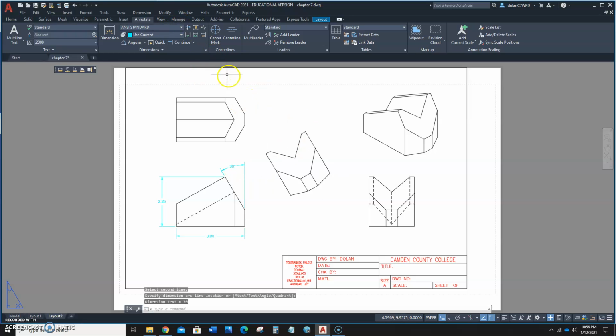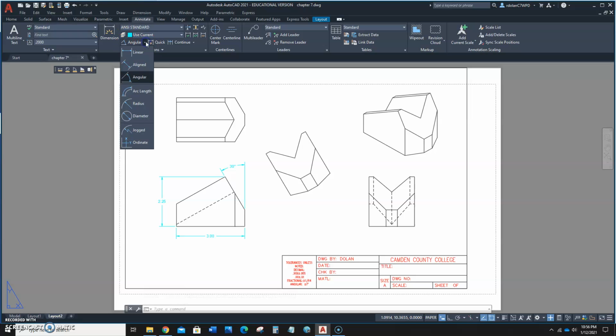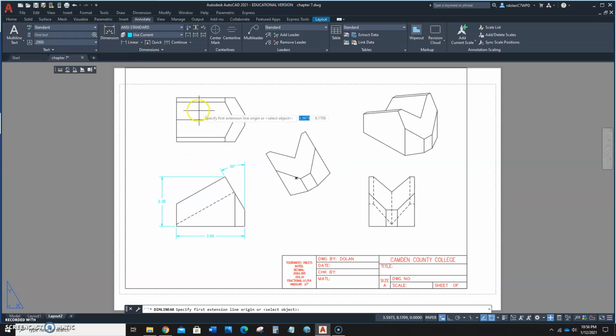I want to put a dimension on this guy, so I'll go to linear again, and I want a dimension from here to here, and a dimension from this endpoint to this endpoint. Drag that there.